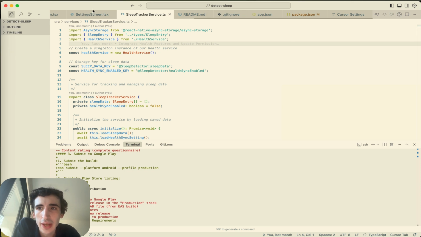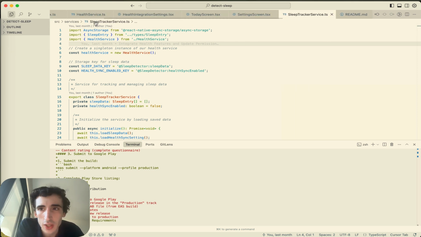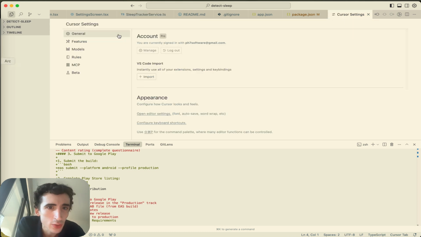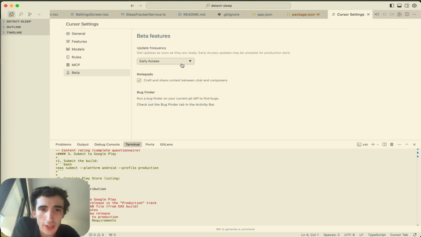For the settings, I use a lot of different features. But the first thing I would suggest you to do is to turn on early access. Why early access? It's just because when you use the standard one, I would say it's more buggy, because on early access, they release patches and bug fixes on a regular basis, very often.